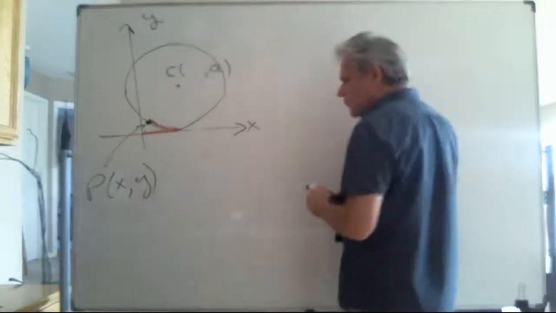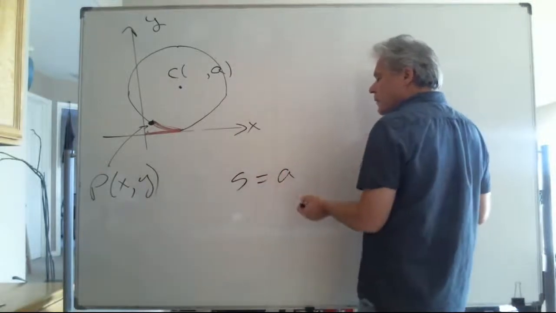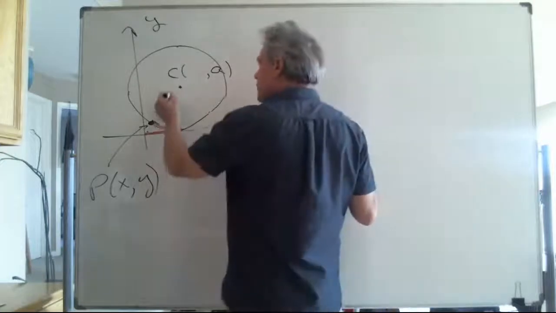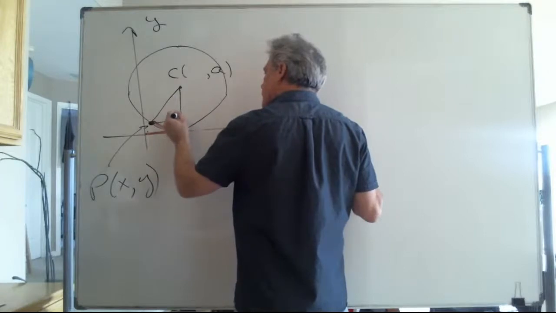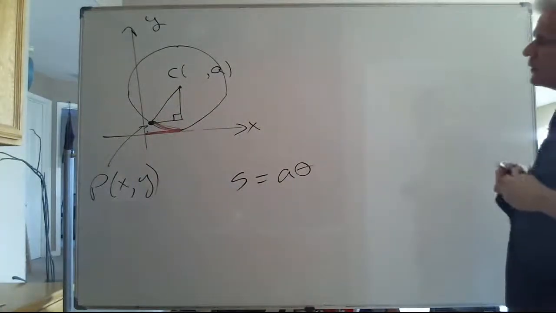And recall from trigonometry, the length of an arc S is nothing more than the product of its radius times the measure of central angle theta. Now, in my pretty picture, let me connect the center to that point P, drop a vertical, drop a horizontal, and I've got a nifty little right triangle.